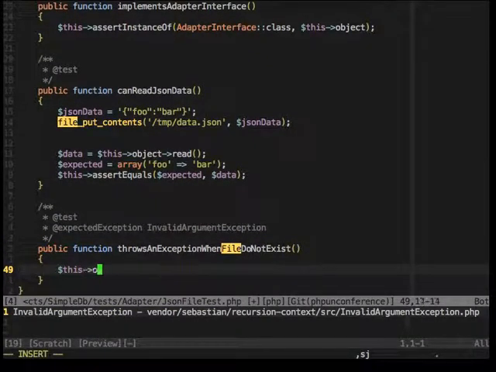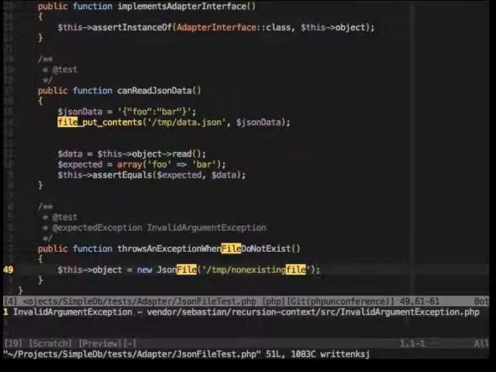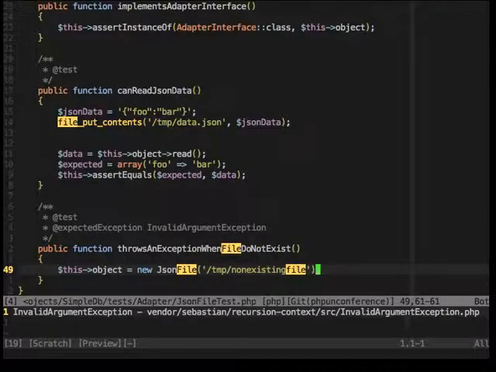Now this object equals new JSON file, and let's pass something that doesn't exist, tmp non-existing file, for example. If we run, we have an error. We are not testing that yet. Fail asserting that exception is thrown when the file does not exist. So let's fix that.